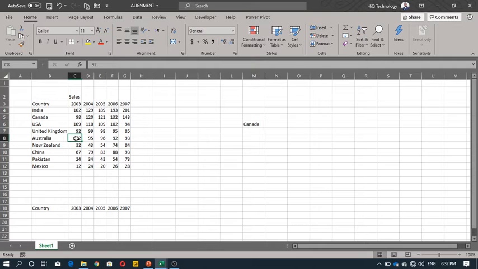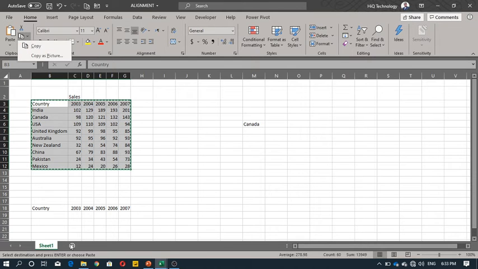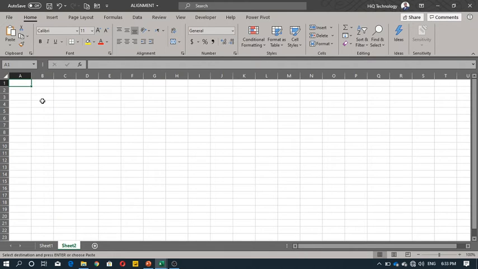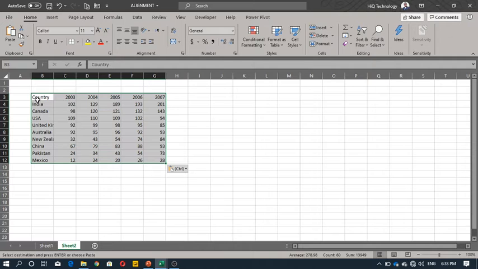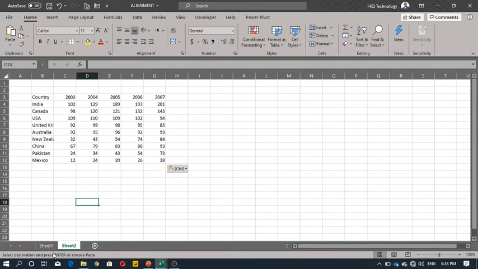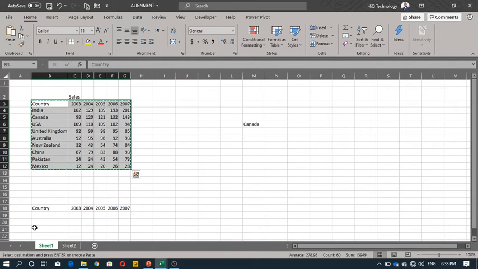I can highlight everything with Control A. But if for instance I don't want to copy this particular cell, I can just highlight from here down and do Control C. If I do Control C, or I use this particular copy icon to copy my data, I'll go to another worksheet and paste it there, so I can have my data back on another worksheet. So this is how to go about this.